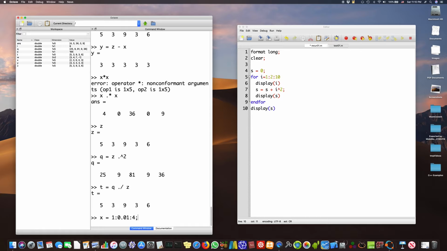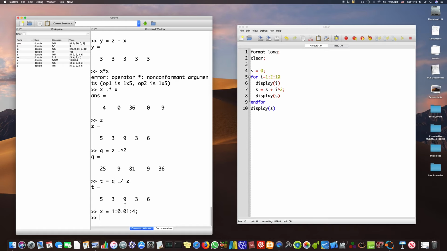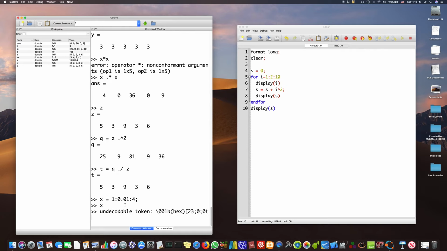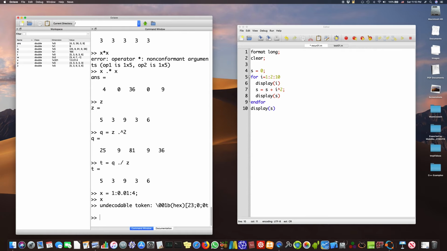And if you see what x is, well, let's try it this way. So x is 301 numbers starting at 1 and going to 4 in increments of 0.01.